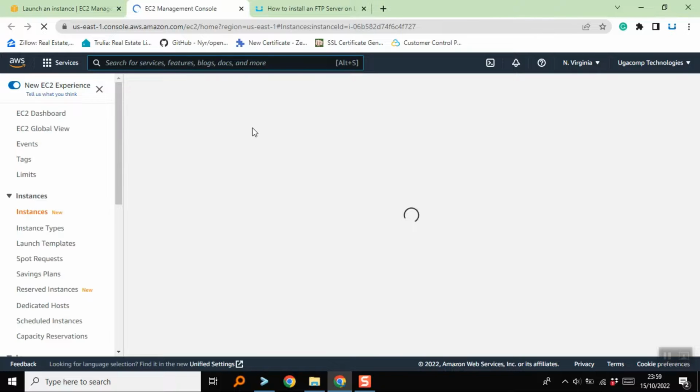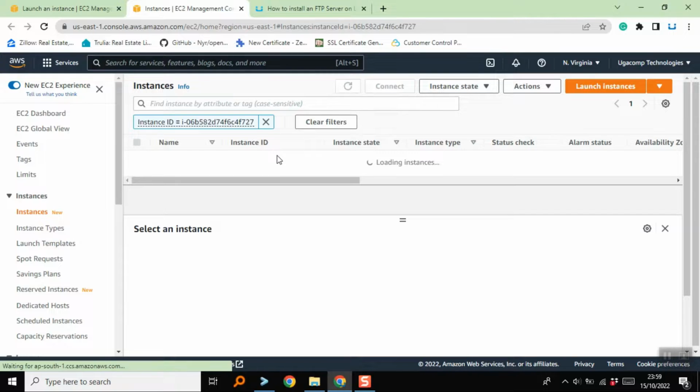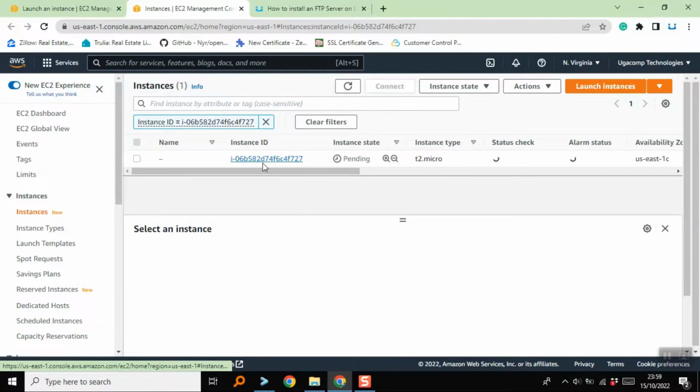When we click there, we have to see the status of the machine. I believe it is provisioning, so you have to be patient for the machine to complete the provisioning process. And then as you can see, the instance state is running right now. So this means that we can connect to our machine by selecting it.